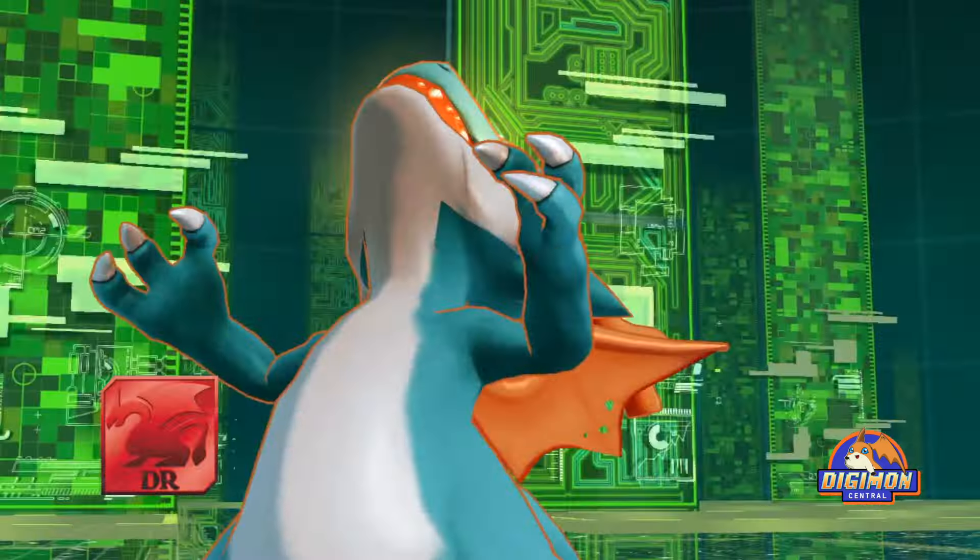This is where the evolution goes two separate ways, but later reunites to create a great force of power. The first evolution line begins with Dracomon evolving into Kordramon Blue. The Digimon bearing the name Dramon always has Dragon Factor data in the DigiCore, and the higher the ratio of Dragon Factor data, the more the body becomes a dragon shape. Kordramon's Dragon Factor data ratio is 100%, making him without a doubt a pure-blooded dragon-shaped Digimon.